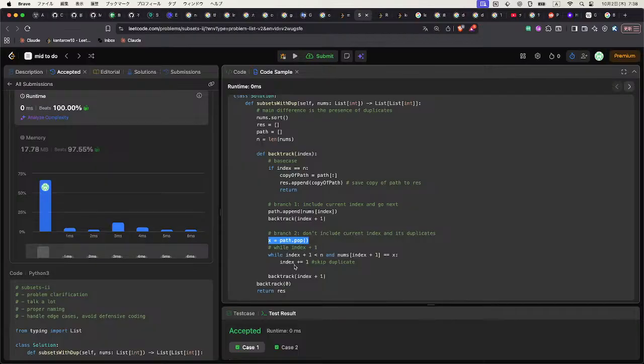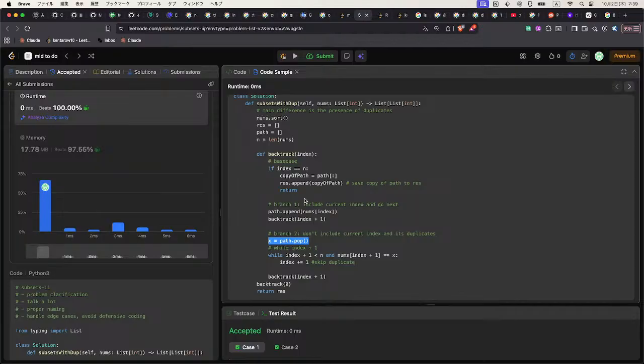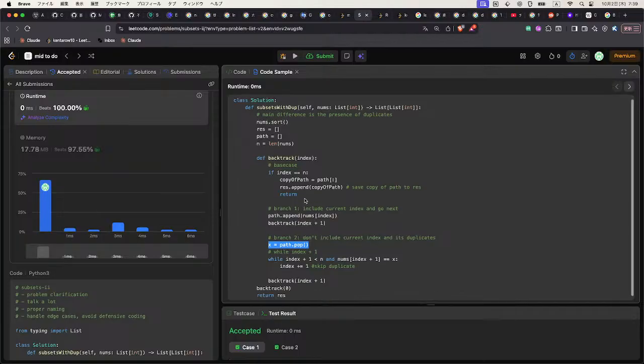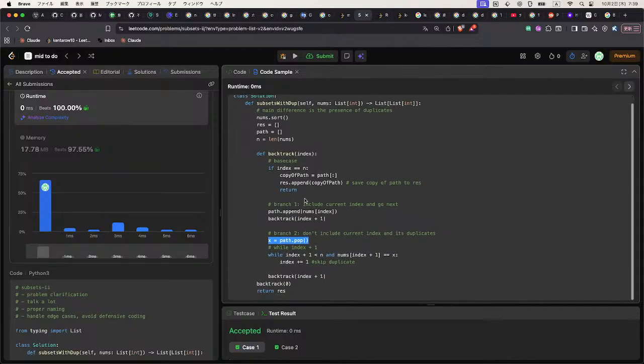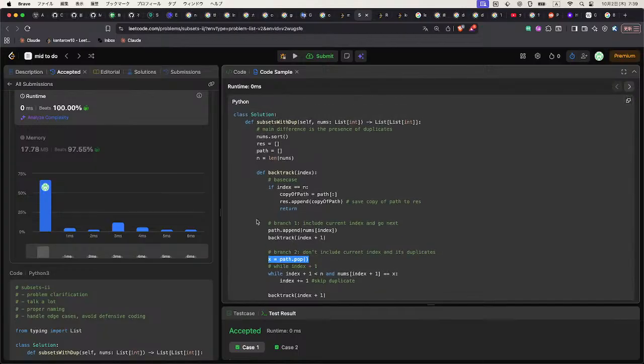Skip duplicates. That makes sense. This is smarter than mine. Yeah, I think this is the ideal answer.